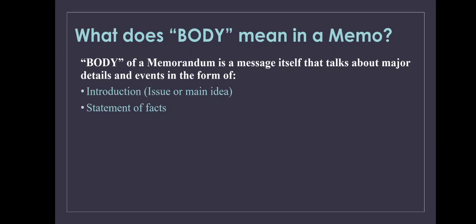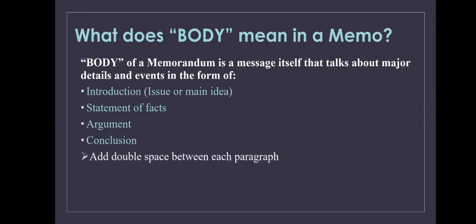Next, it talks about the statement of facts: what type of facts or figures you want to quote or address with your co-workers or other members of your business organization. Then here is an argument. If you want to show what type of argument has been placed or made with some members of the business community or organization, then you may quote that argument as well. Then here is a conclusion. You have to write the proper conclusion of your memorandum, stating what has been ended up.